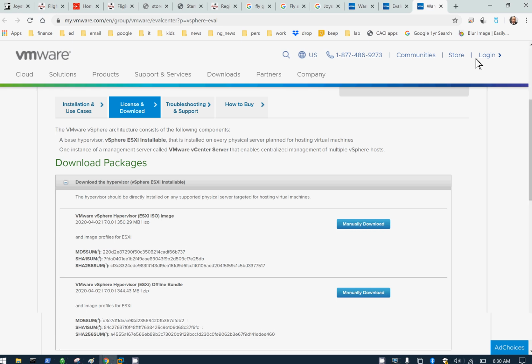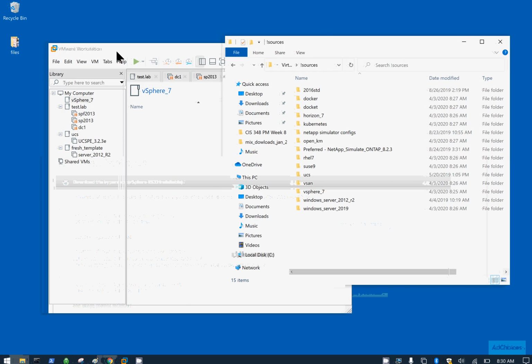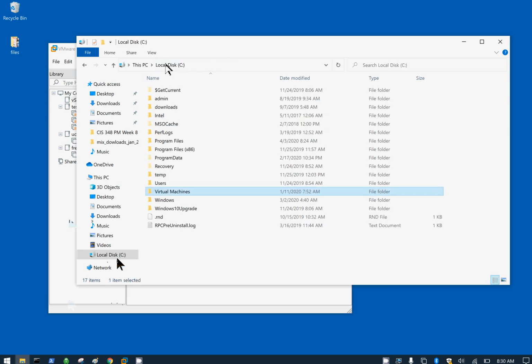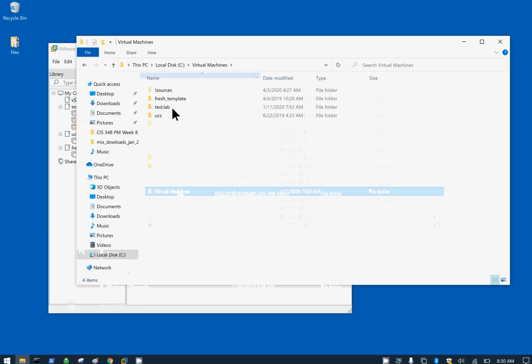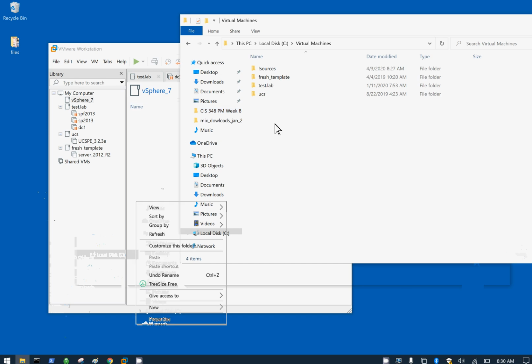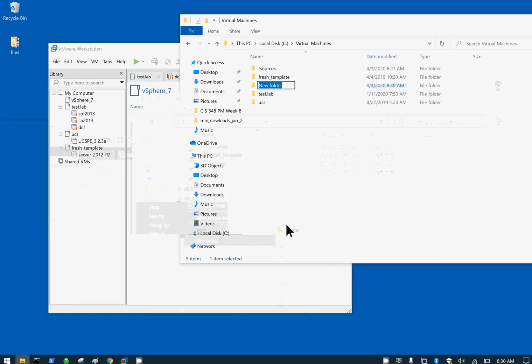So I've already manually downloaded it, and I'm going to run this inside of VMware Workstation. In VMware Workstation, I tend not to use the defaults. I tend to create my own local folder on my local drive, C drive. It's a Windows machine, and in there I'll set up various folders that will mirror the content of what's in my GUI here. So I've just created this folder, and I'm going to replicate that in my file structure and just call it vSphere_7. I don't like leaving spaces.